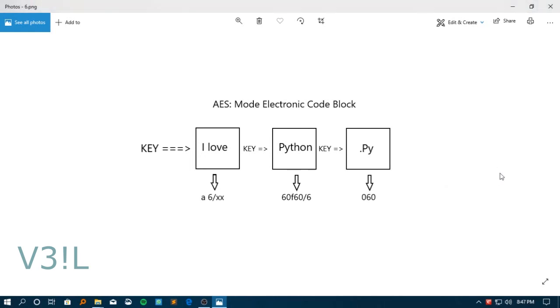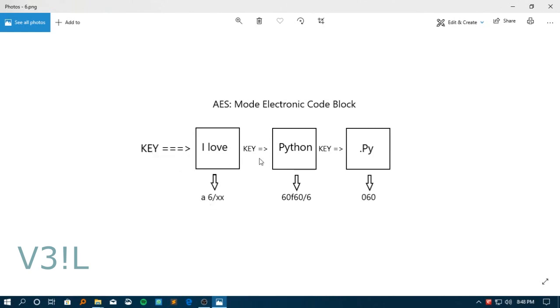So Electronic Code Book. Let's assume for now, for this slide, that each of these blocks is 16 bytes long. Even if they are not, just assume in your head they are, for AES to work. So what AES ECB mode does is it breaks up a message into n blocks of fixed length of 16 bytes and encrypts each of those blocks with the same key, which is going to be hello. So the problem with ECB is if there are multiple occurrences of similar patterns of text in the plain text, there will be a resemblance of similar patterns in the encrypted ciphertext as well.